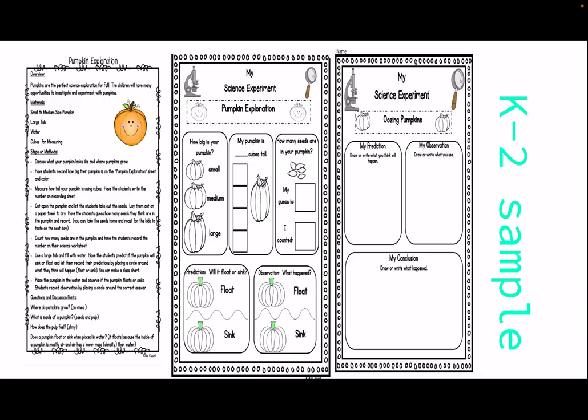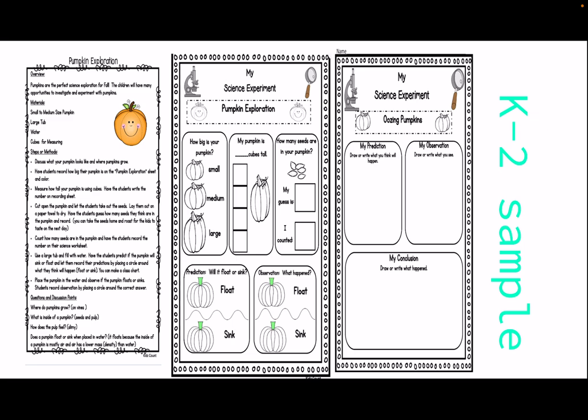This is my K through 2 sample. It's very cute, very kindergarten-y. We start out with our overview. You see, this is why we're doing this. Here's our materials. And then in this specific procedure, it's bullet points. And then at the front, we're given our questions and discussion pieces, which I have found usually go at the end. So this one was a little different. But we also see on this third page that it asks for your discussion as well.